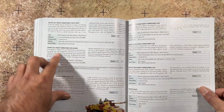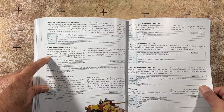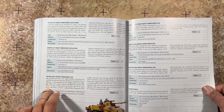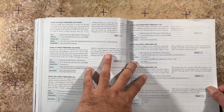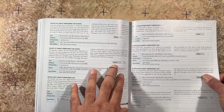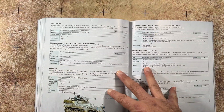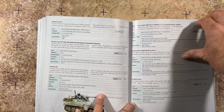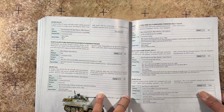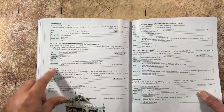We have the 231 heavy armored car 6 rod, SDKFZ 231 heavy armored car 8 rod, SDKFZ 234-1 heavy armored car, the SDKFZ 234-2 Puma, the 234-3 heavy armored car, 234-4 heavy armored car 259, the 251-23, 254 Mittler Gear Panzerter, the 254, I'm not going to be able to read this right here.